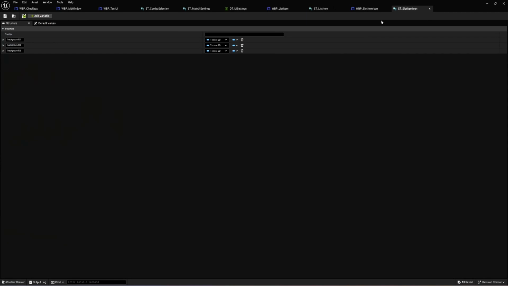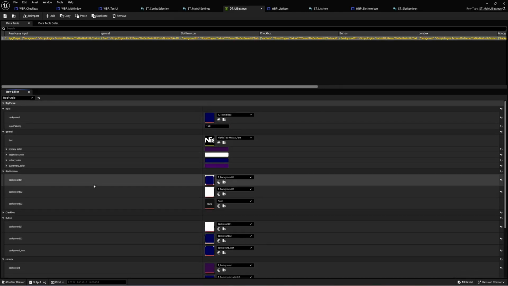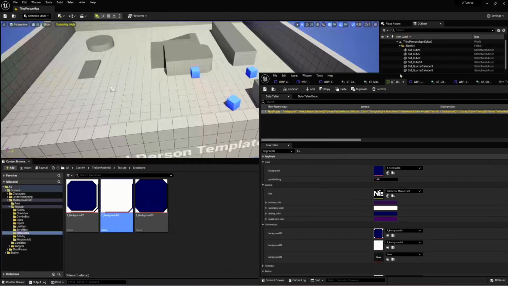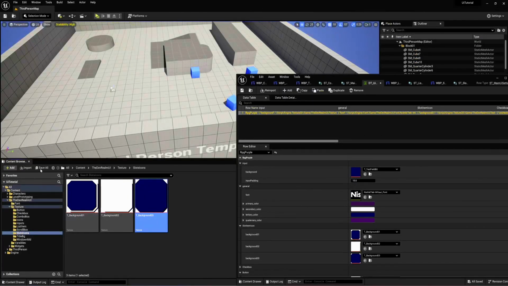Next, we go back to UI settings, and on the slot item icon here, I'm going to select this and put it in here. Save, and make sure you save all.